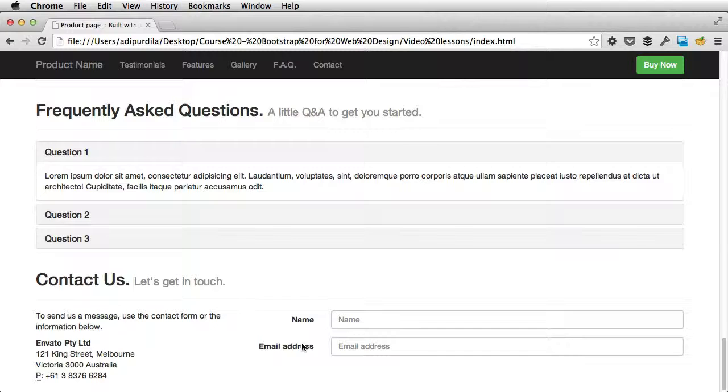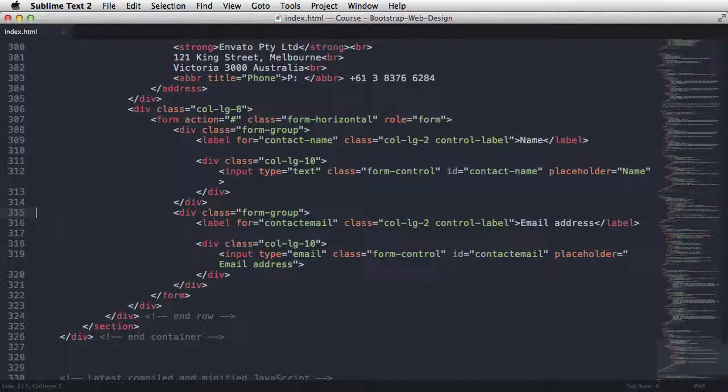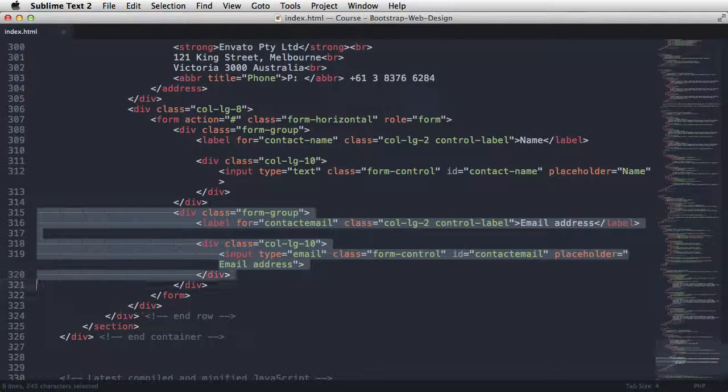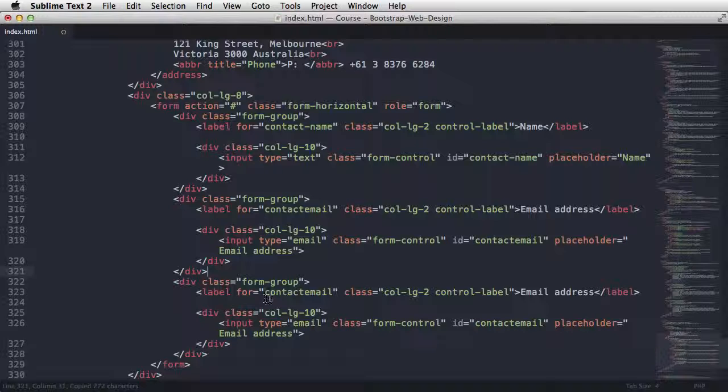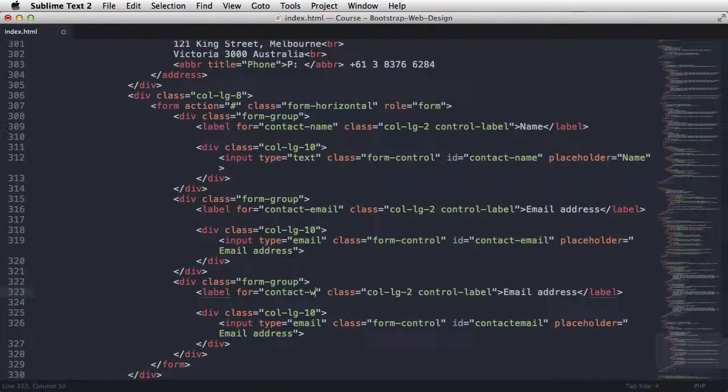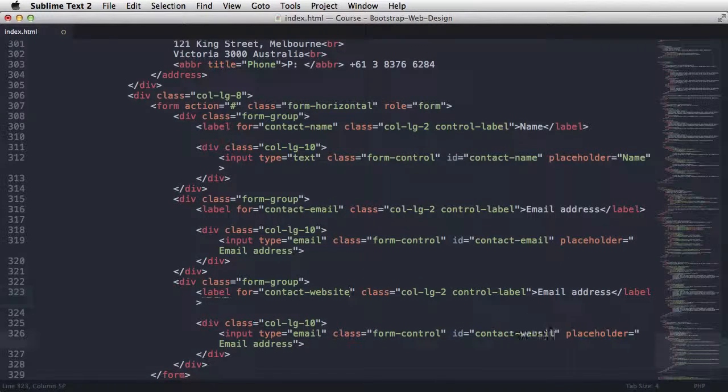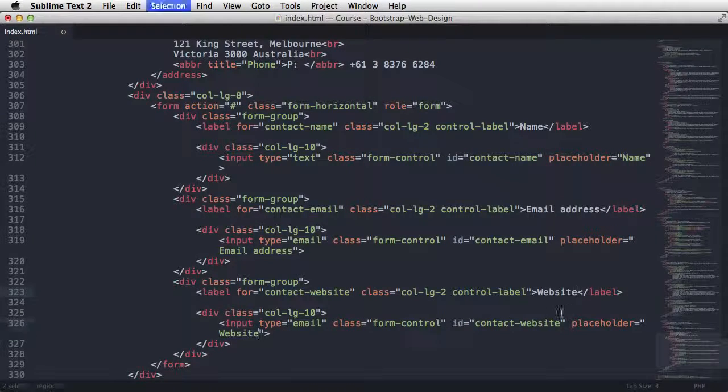This is how a horizontal form looks like. All right, let's do the same for the other input, the website, the other form field I meant. And I just noticed a small typo here. This is contact website. And what else? The input type will be URL.